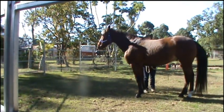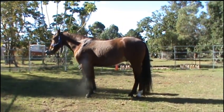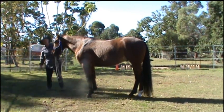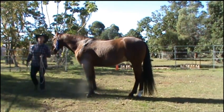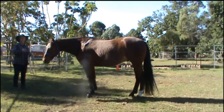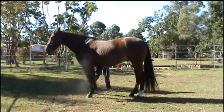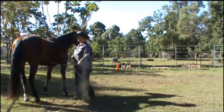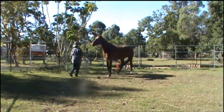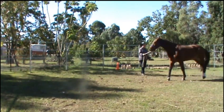And generally when we're just starting out with this, I'm looking for 3 good repeats in a row. Initially it's 3 stepping over. So he might go 1 and then he might go a couple like that, and then again. Sometimes it'll look like I've gone for more than 3, but just to start that muscle memory happening, we are just looking for 3 in a row. And I want forward.